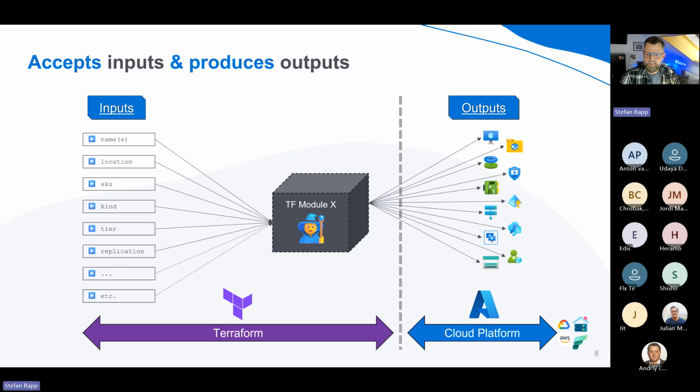This is more or less, it's not really a magic box, but today we're going to have a look inside this magic box. So how are we going to create or build this box so that it makes sense, instead of using something else or using Azure predefined modules? So we're going to have a look at this magic box.